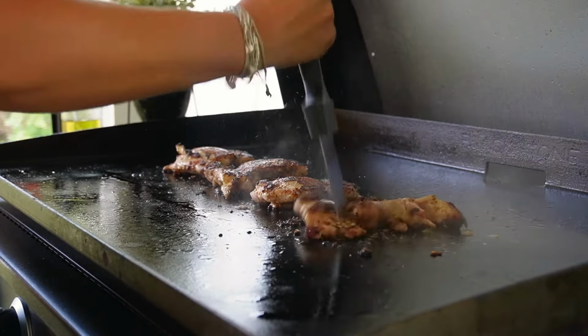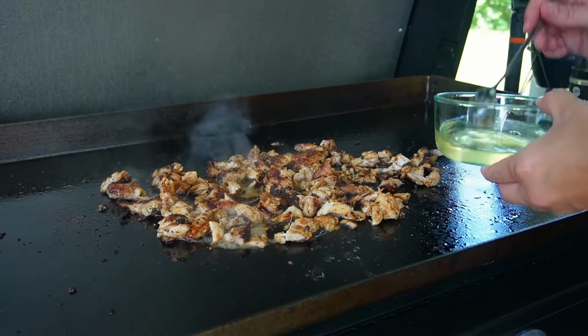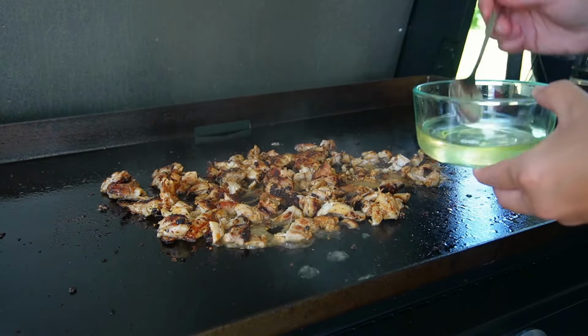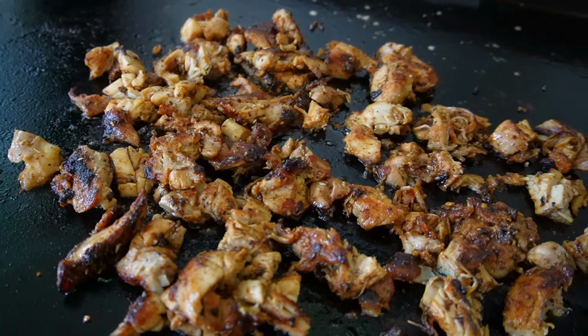Just like this, if you want to finely chop up this chicken, you can go super small. If you like it on the chunkier side, just roughly chop this. Now, as our chicken is cooking, we're gonna drizzle over the top some of that vinegary brine that we reserve from our gardenia jar. The smell when that vinegar hits that chicken on the griddle is just heavenly.